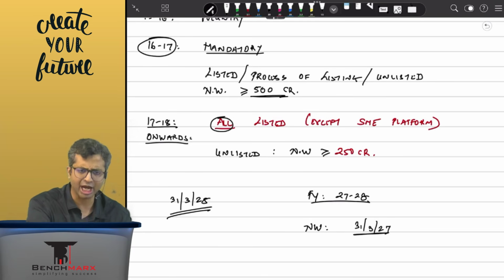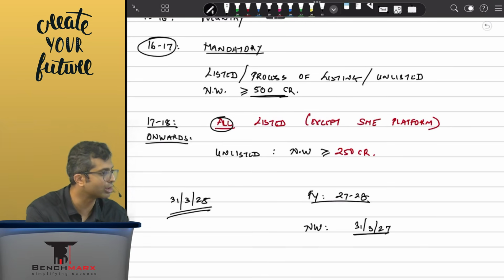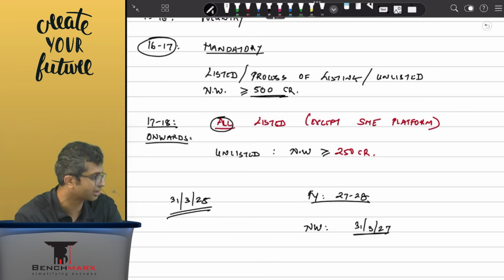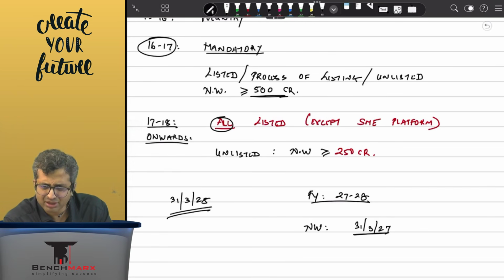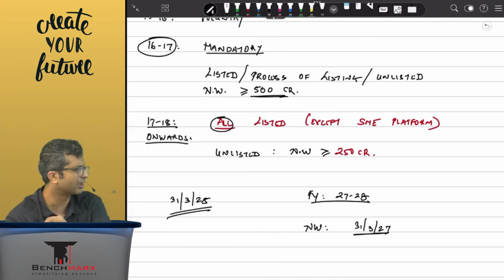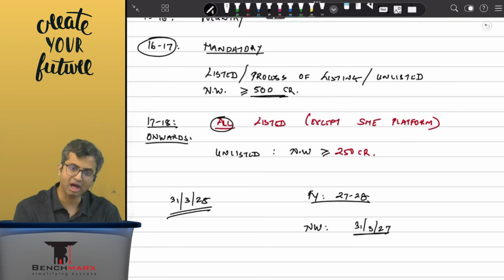Share capital, equity and preference both. All reserves except for revaluation reserve. If you have read the Companies Act, the Companies Act does not consider revaluation reserve. It says it can be a reserve which can be manipulated. So remove revaluation reserve, and other than that, minus fictitious assets if any. Have you heard about fictitious assets? For example, preliminary expenses not written off, underwriting commission not written off. These are expenses, but you have not written them off, so they are appearing in the balance sheet. That is an expense. So that will give you your net worth. Are we clear with this?